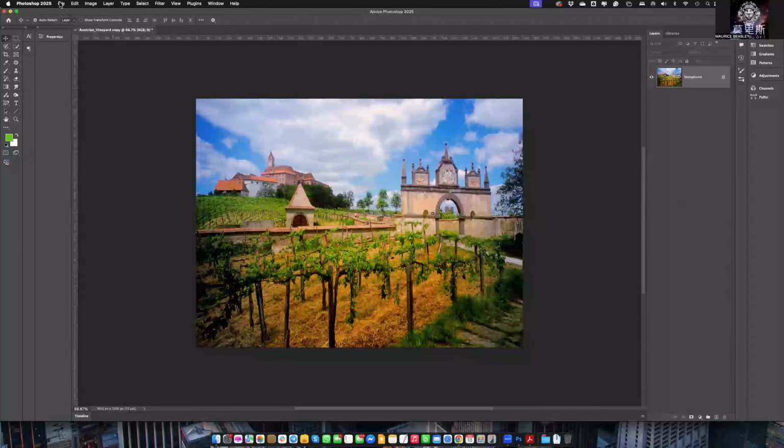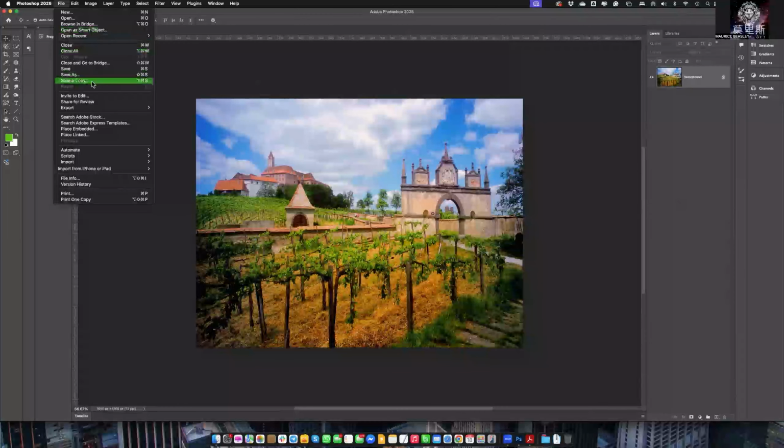One way: if I go to my File menu, you're going to see these commands called Place. There are actually two of them. One's called Place Embedded. The other one's called Place Linked. Now, which one to choose, which one to use, is up to you. I like doing Place Embedded. We'll talk about the difference between them here. The Place command, you're going to see in a bunch of different Adobe programs. It's their import feature. So when I want to import text, a picture, a file of any type into the file I'm working on right now, I would do the Place command.